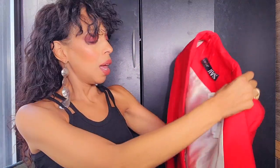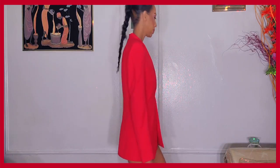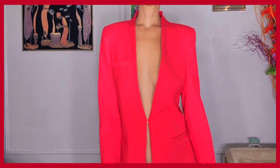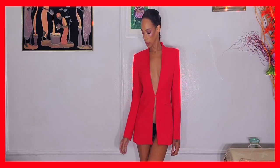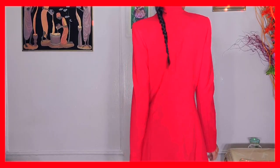I would highly recommend it. The other one I got is in this gorgeous red color — I don't have a blazer like this at all in my collection. This one is $69.90, also a size small, and it's true to size. I am now a size small as opposed to being an extra small before. I need to stop eating dates because dates and tahini butter are what made me gain weight. This one is also a slim fit — true to size — and gives you that long lean look. It's a beautiful, sexy color.